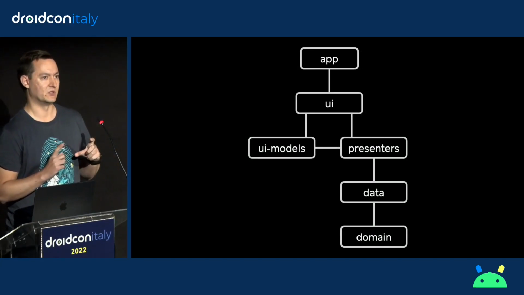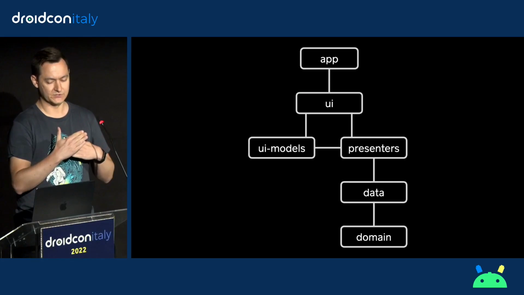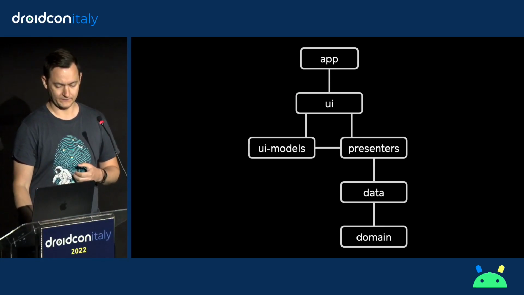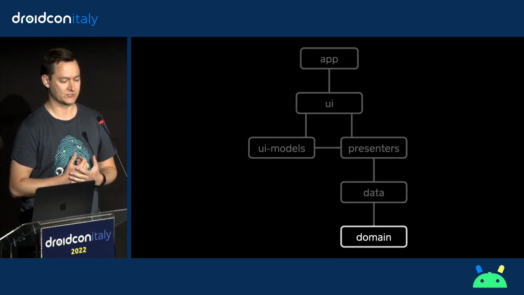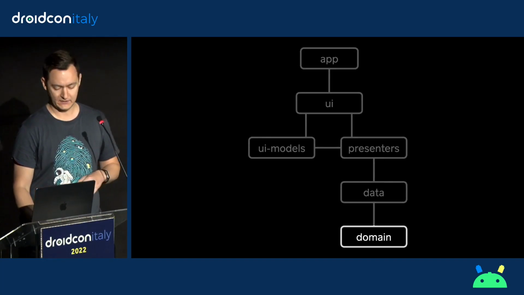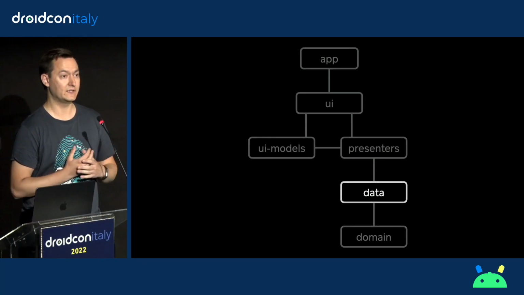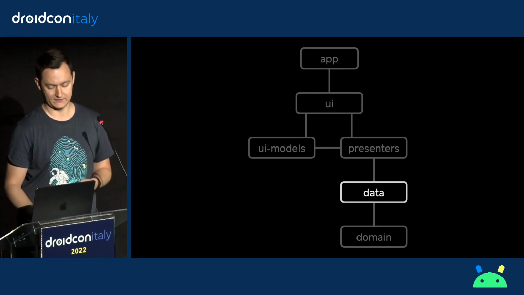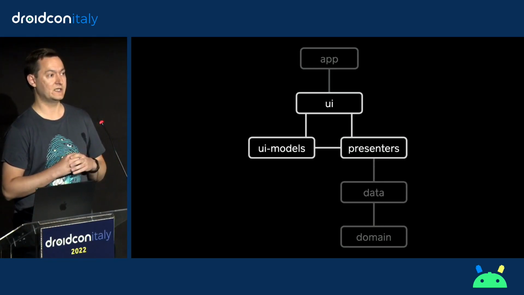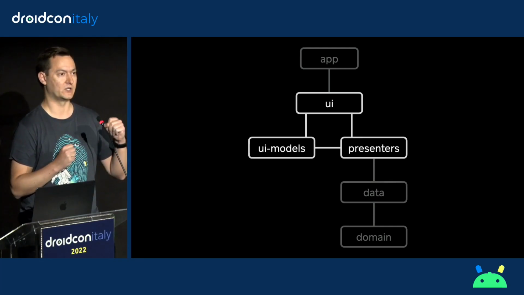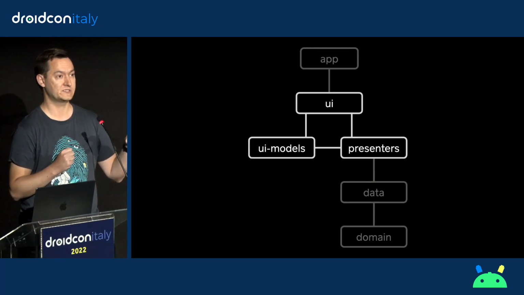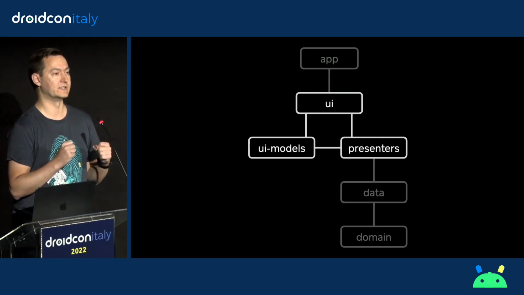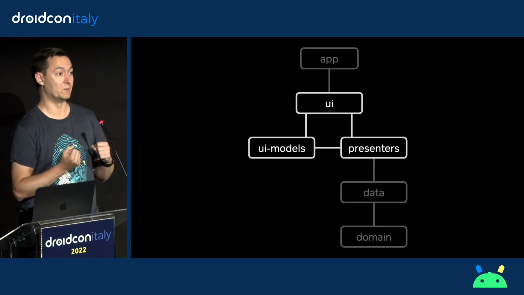Even though the application is really small, I wanted to distribute it by layers to really showcase how each layer can be tested. The way this application is structured is that it has the domain layer and the data layer. This is where some of our data sources live, such as network and database. Then we have our presentation layer, which is structured so that we have a module that has our composables, our UI, a module that has our presenters, and a module that has what we call UI models.